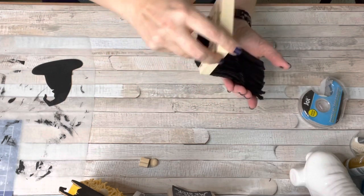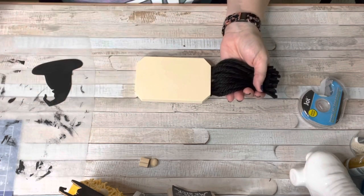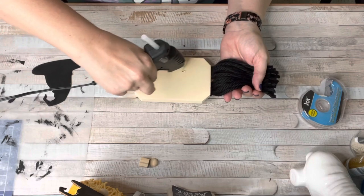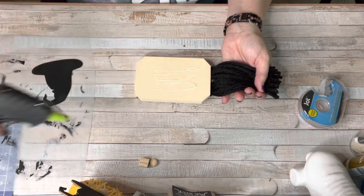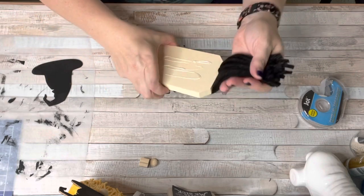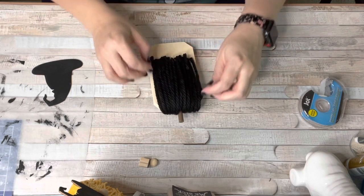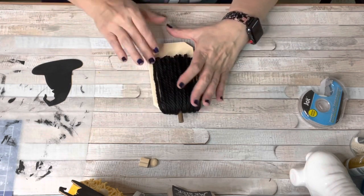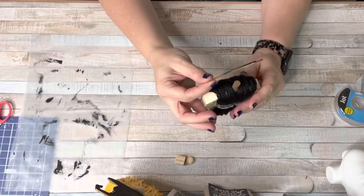I flipped it over in my hand, trying to keep it flat. And I just added a little bit of hot glue to the front. And then I flipped the hair over. Not all the hair will stick from the hot glue, and that's perfectly okay, but you get a nice little layer of it sticking, and then you don't see the sign through it.